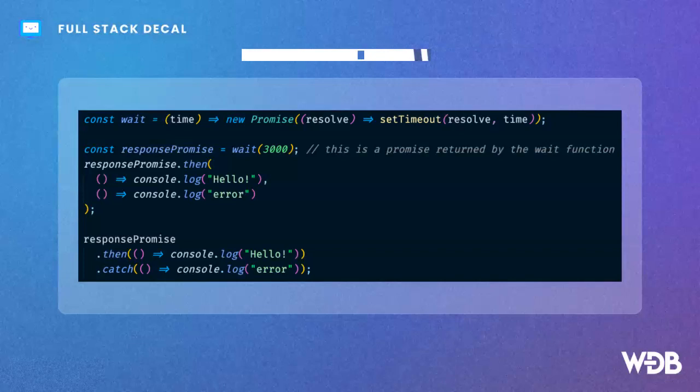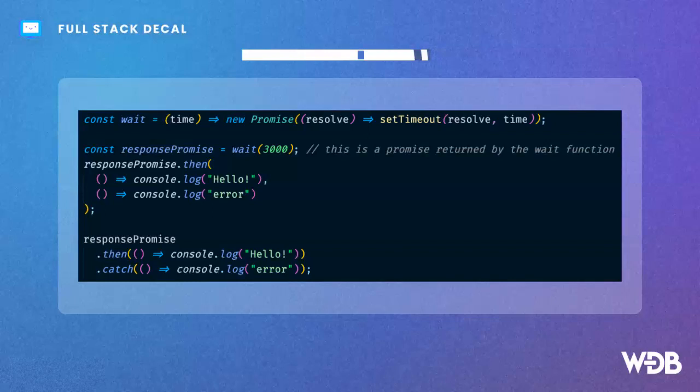Right, okay. So we've assigned this constant wait to an arrow function. This arrow function takes in some parameter time and will return a promise. This promise is constructed in this arrow function and returned. This time parameter is what we see in the next line, wait on 3000. It just tells the setTimeout function how long to wait every time it is called, essentially. So that's what's happening. Are there any other questions?